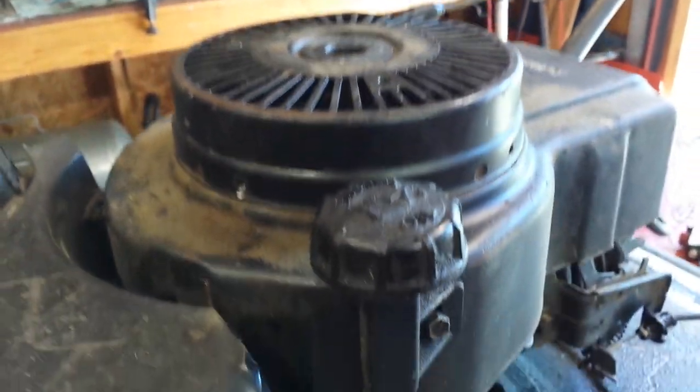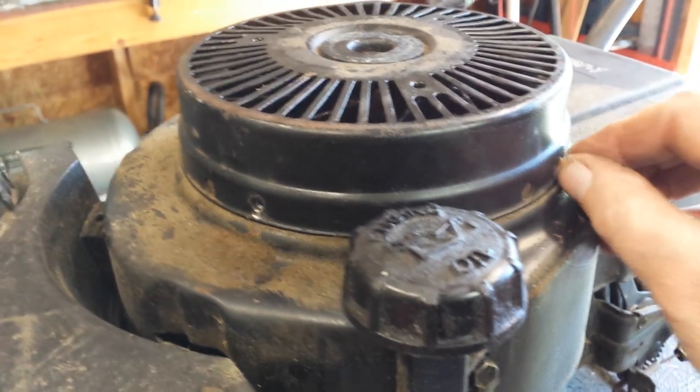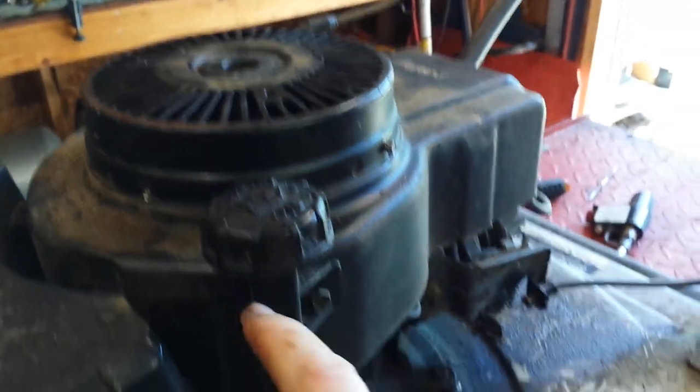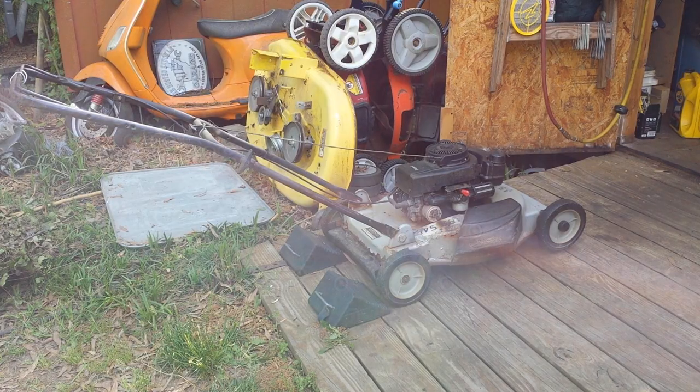And replace the 4 screws. Remember, yours might only have 2. And put some fresh gas in. Check the oil. All right, let's give her a whirl.